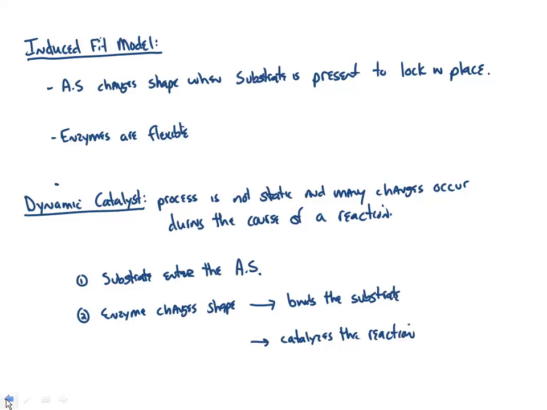I probably should have just started a new slide since I knew there's going to be lots of stuff under dynamic catalysts. So the way it changes shape and the way it speeds up the reaction then is in kind of two different ways. So we can put this as like an A under there. The idea of proximity catalyst simply says that it holds the substrate plus any cofactors near each other.